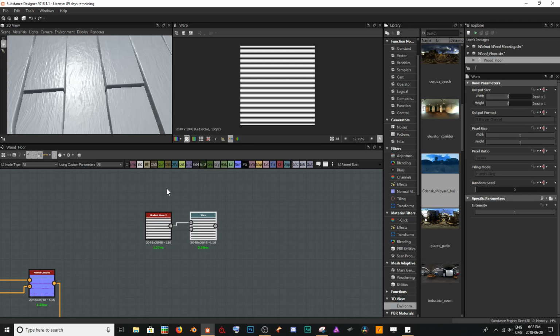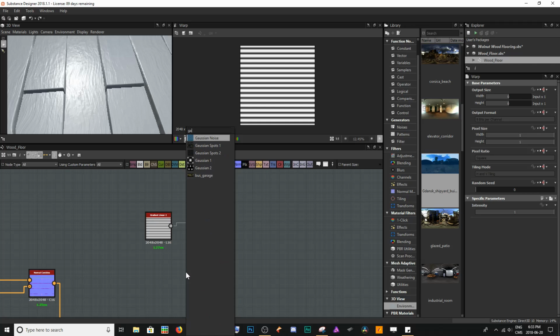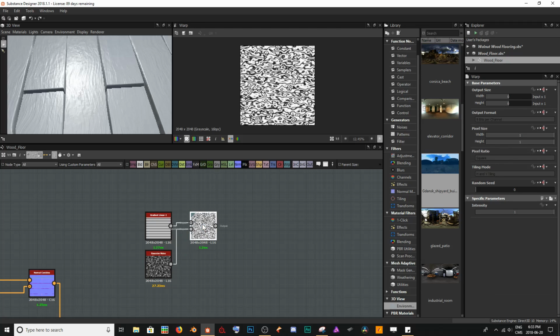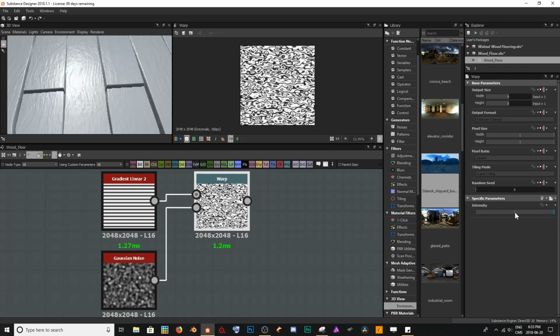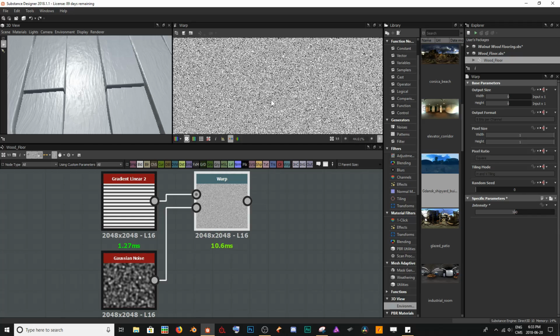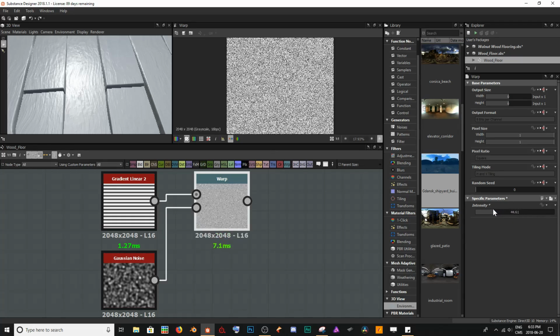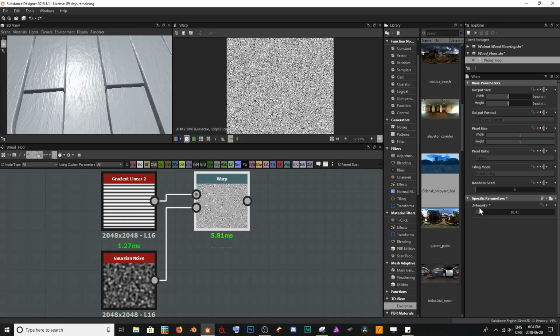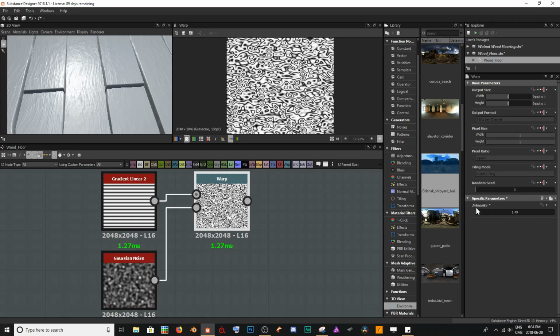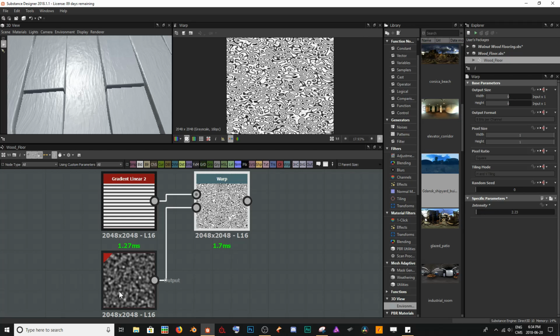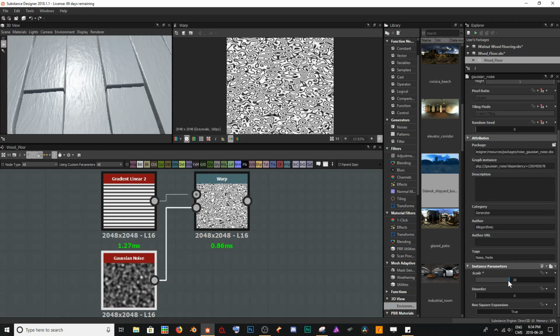I'm going to add a warp node, and I'm going to take another Gaussian noise. Now with the warp intensity, I'm going to bump this up to something like 100. And you can see that's a little bit too intense because that's very, very fine detail. So now we can start to scale away and see what we would be more interested in getting. And I want to decrease the Gaussian scale just a little bit.